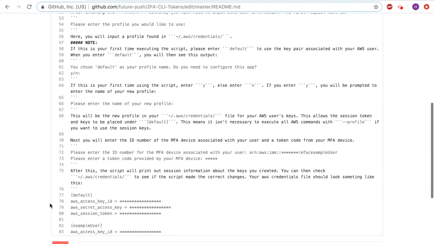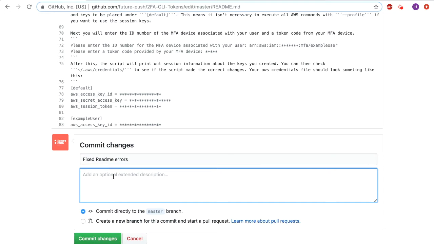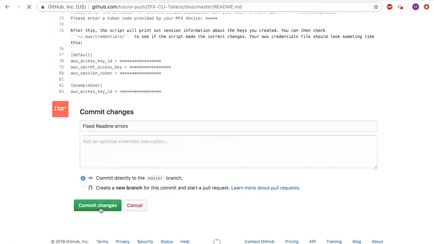So go through there, and then we'll make a comment, fixed readme errors. And then if we want, we can put an optional description, not really necessary for right now, but when you're doing more complex things and changes, do put something here so people can know what you changed. This is super important, but I'm not going to do it for this exercise. So we'll commit changes.